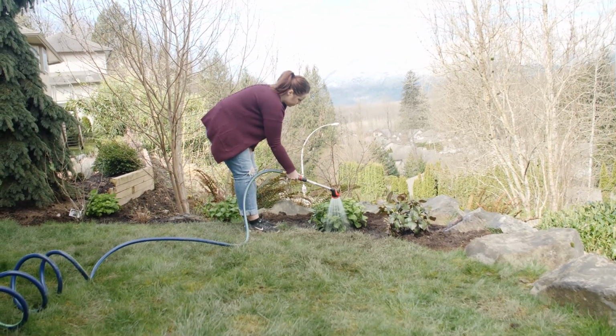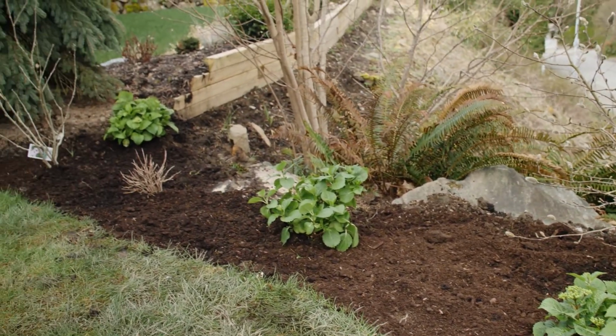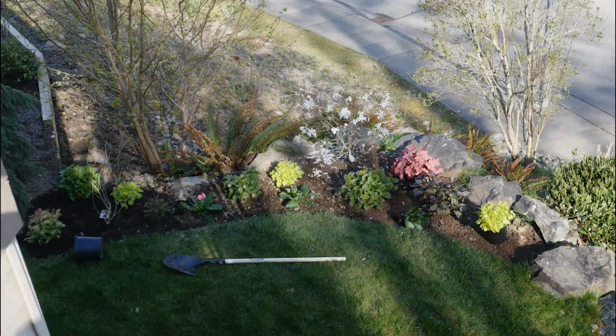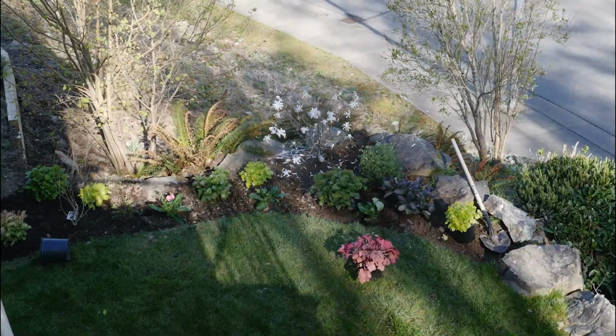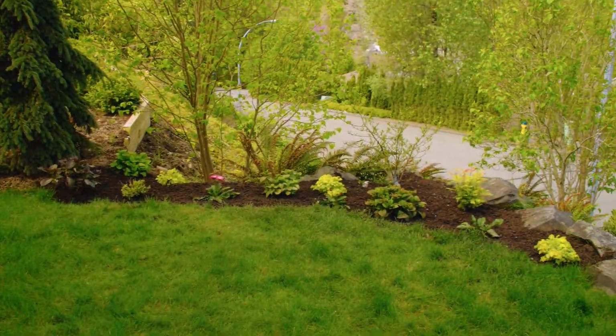So part of what I decided on these plants is a lot of pinks and greens and whites. I think it'll look very classy and elegant, which is what I really love. So I'm gonna add some annuals that are some more whites, some more pinks, and overall it'll look really, really good.